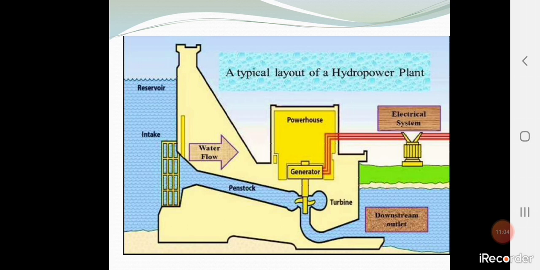The next component is surge tanks. To handle such a situation, an additional small tank is also connected to the penstock, which stores excess water if released due to natural force. Thus, the penstocks are protected. Such an additional tank is called a surge tank. Surge tank means nothing but an additional tank to collect extra water.